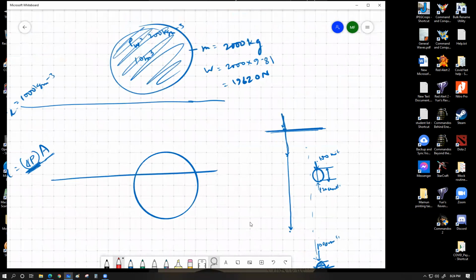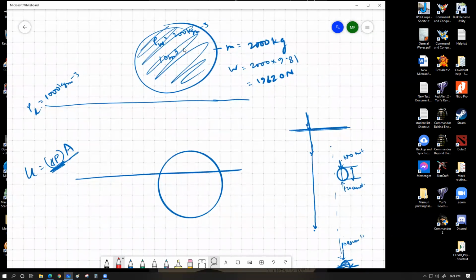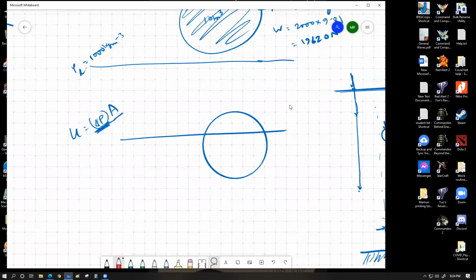So I was trying to solve this problem for you, that we are trying to put the object down, and we are asked how much volume of this object would be under the water when the object no more submerges. So how much volume in meter cube will be underwater? That's what we are trying to find out. So here is what we can do. Whenever the object goes down, the total weight of this much volume of water would be equal to the actual weight of the object.